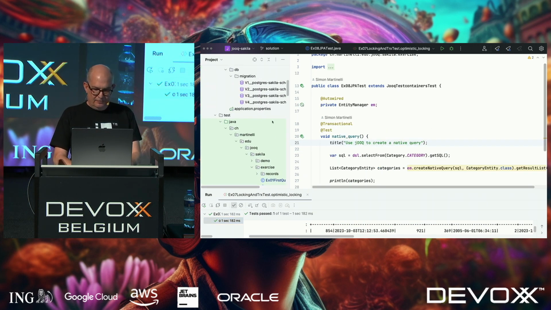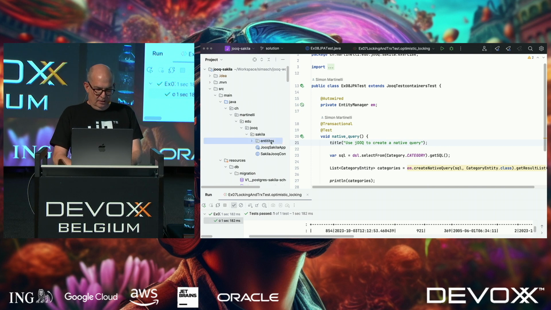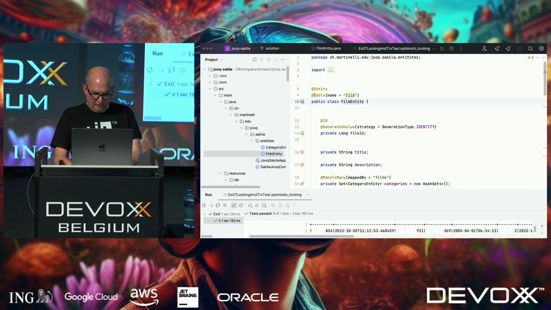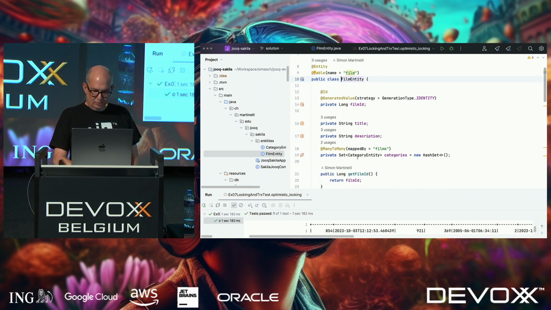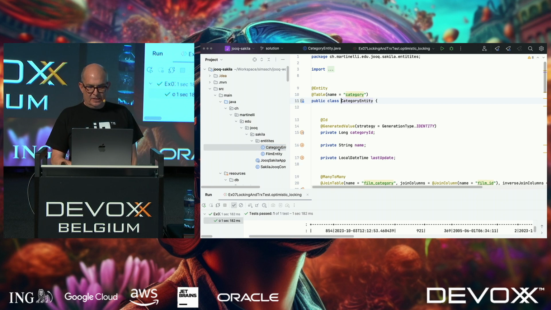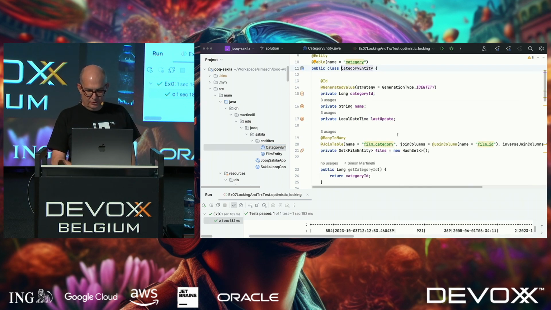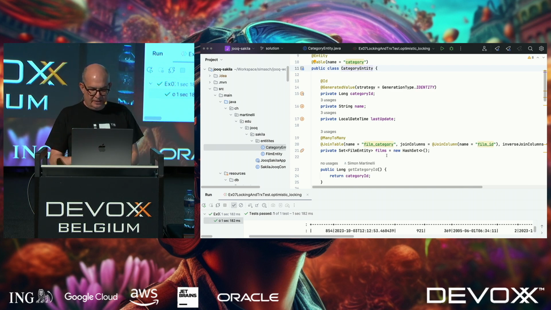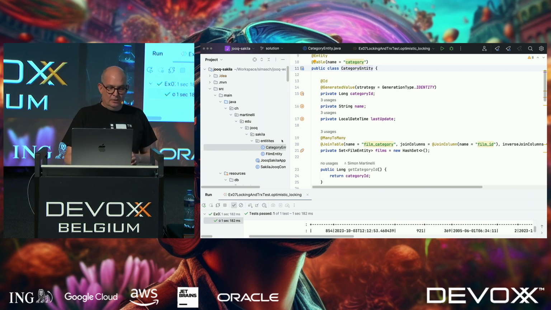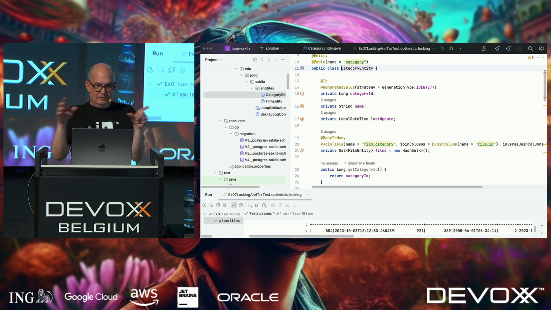So here I have entities. Here I have created a film, and the film has many-to-many relation to category, and we have a category entity that has a relation to films. Right, so that's the model. The difference here is I don't have an object for the intermediate table, the film category, because I don't need that. And now I want to read films, but with jOOQ. How should I do that? And this time I don't want to have records as a result, I want to have entities as a result.